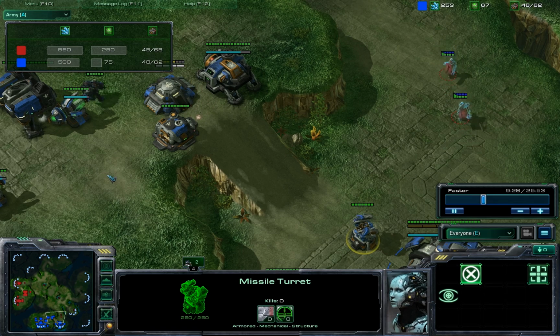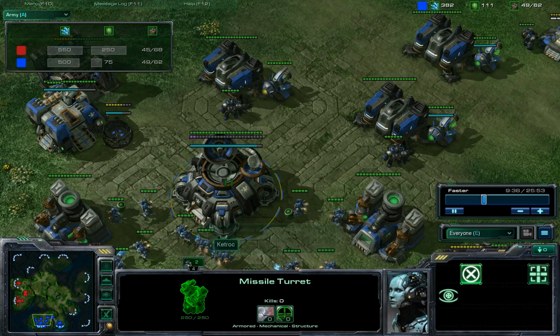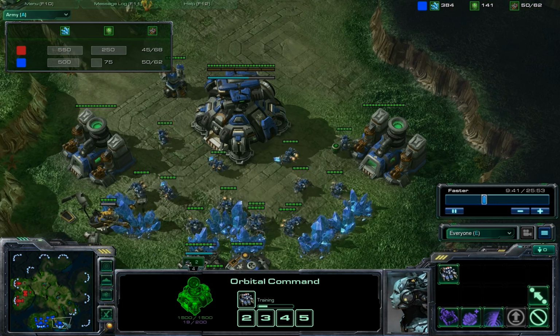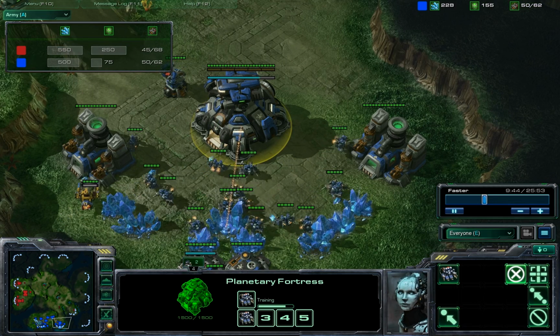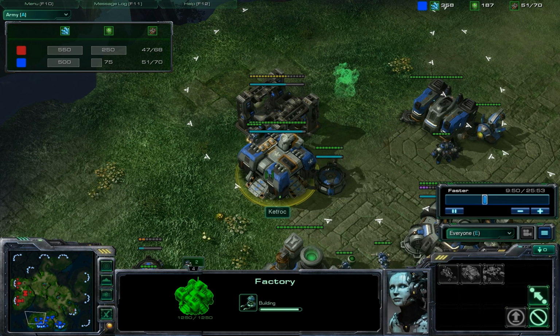And then, yeah, more or less after that, DTs are mostly just used for map control and emergency defense. And as long as you have enough scan, which you should have, I'm sure you guys get more orbital commands than I do. I just do, like, mass planetary fortresses. You should be well. Or if you get a Raven just to accompany your army, that would also work.